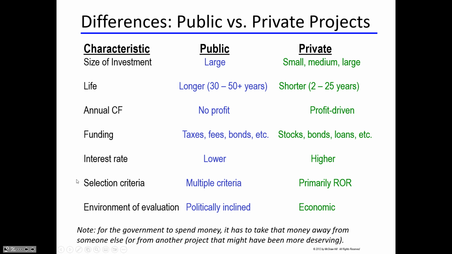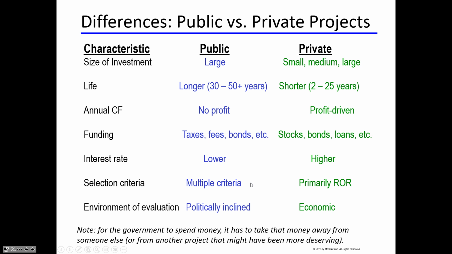Selection criteria means that in the case of a private project, you're just mainly looking for rate of return and maximizing profit. But when you're choosing alternatives in a public project, you're trying to balance a lot of competing factors. You may be balancing things like how does it look to the people who live in the area. You may be balancing issues related to what impact is it going to have on businesses in the area in terms of when something's being built, the construction could cause delays, or it could cause motorists not to go into a certain parking lot.